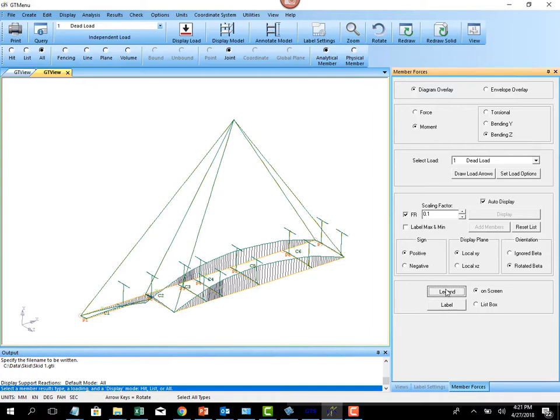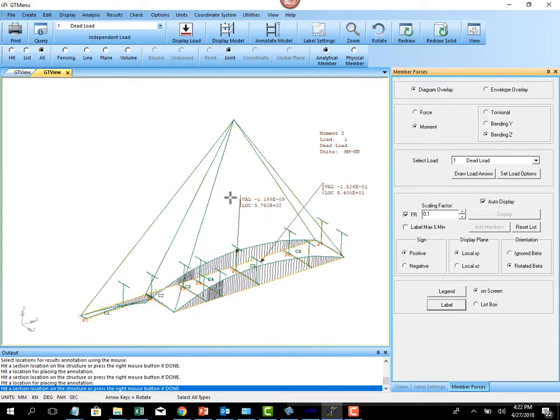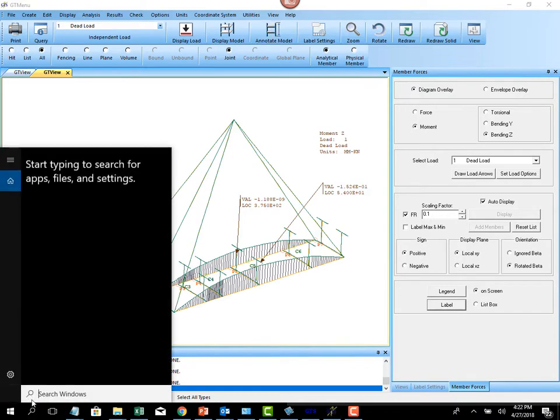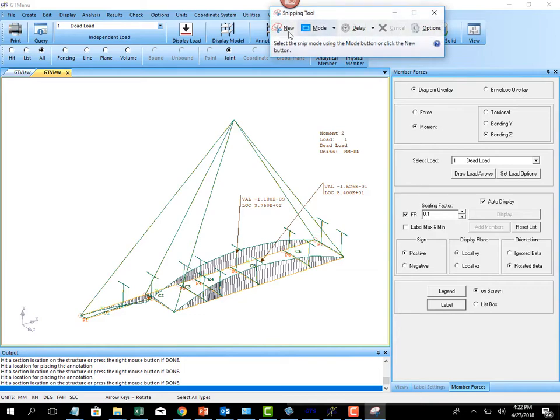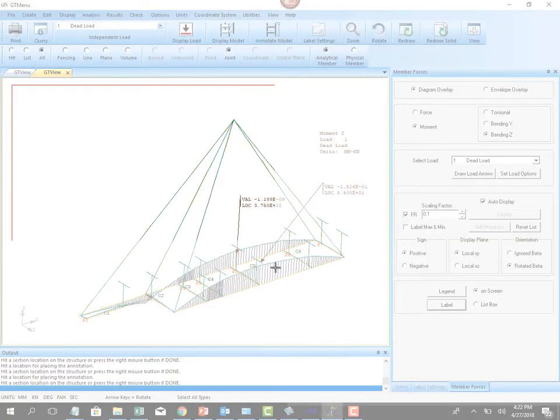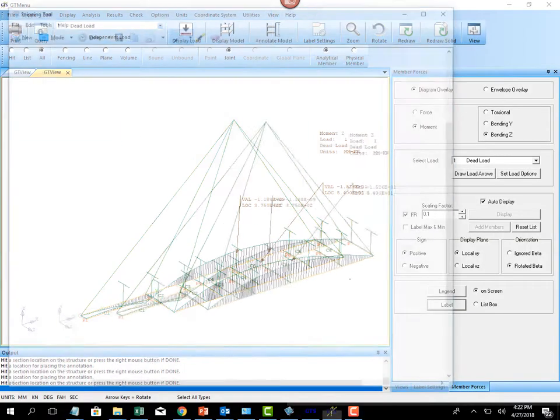And you can go in and label those bending moment diagrams if you wish, and you can capture those and put it into your report. So for example, let's just use the snip tool to grab this nice picture of just the bending moment diagram.